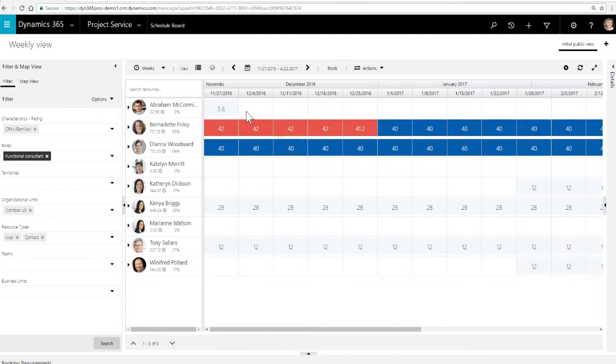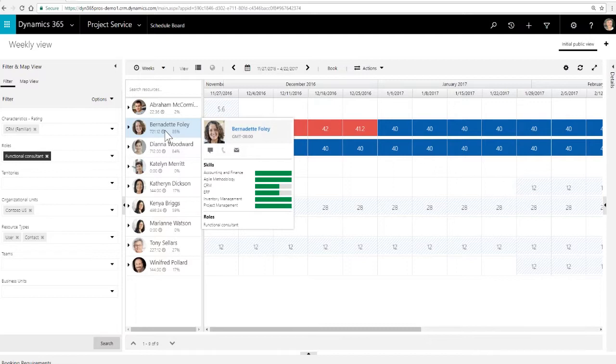In this case, we can see that Bernadette is rocking it, right? So if we set our billable levels at 40 hours as our goal, we can see that she's above the 40 hours. We can see that Diana is just knocking it out. She's got 40 hours booked out from here till eternity, it looks like, right? Kenya down here is on other projects. She's got 28 hours. So you can really start seeing who's available when and what they're working on.